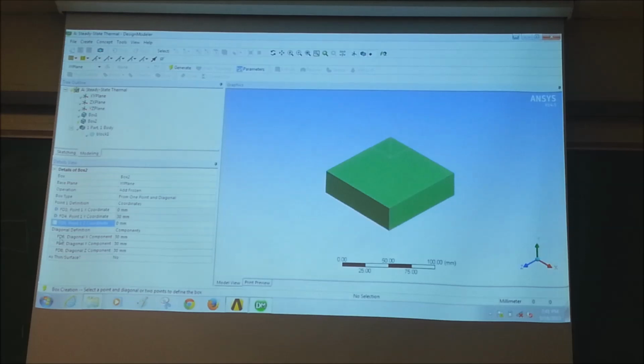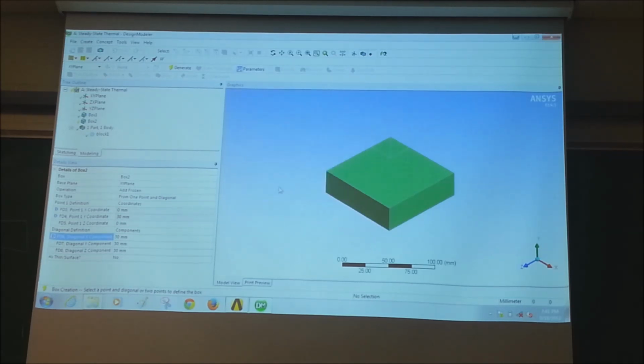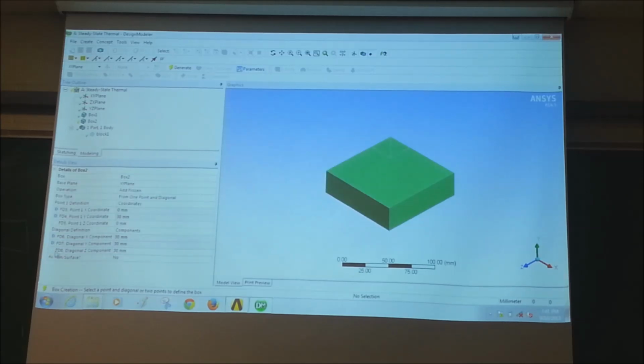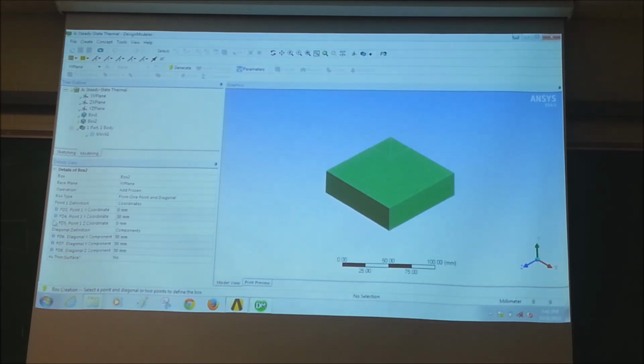So this is going to be dx2, right? And this is dy2. And this is dz2. Now, I haven't defined this.